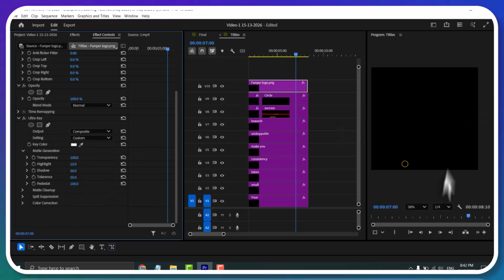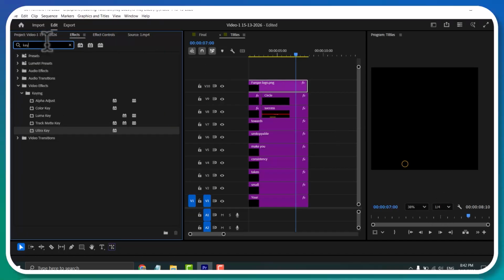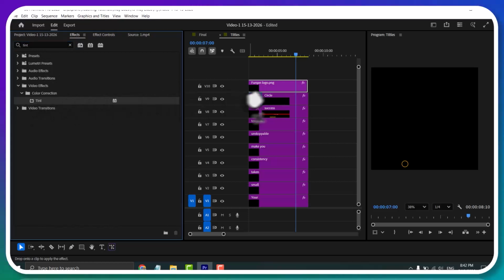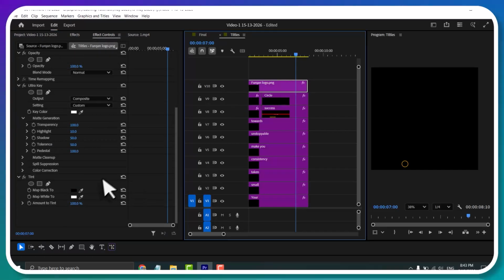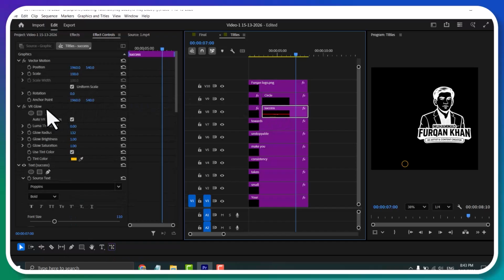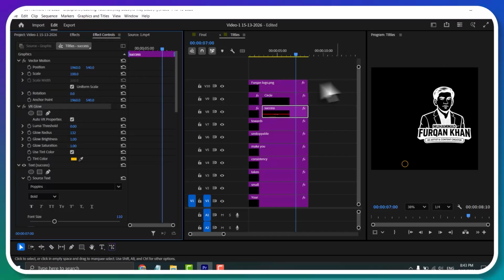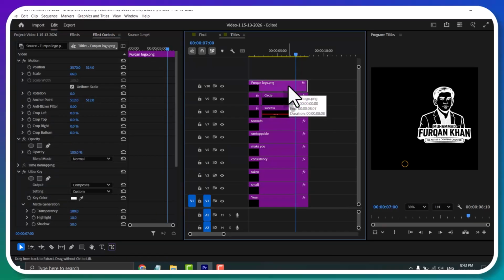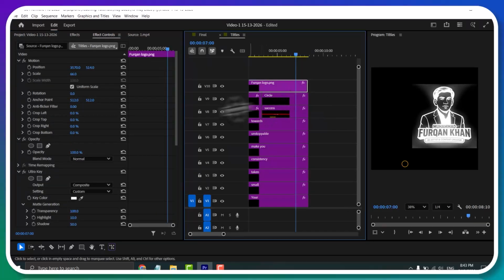I need the stroke in white, so I go into the effects and add a tint effect on my logo, and I add a white color, so my logo is highlighted with a white stroke. Then I add a glowing effect: I copy the glow effect from the circle and paste it on my logo panel. Then I manage these properties.